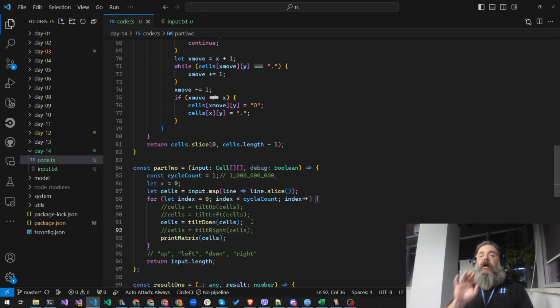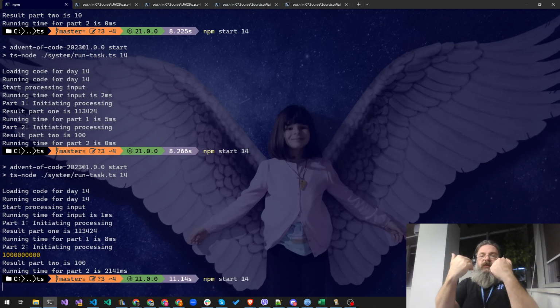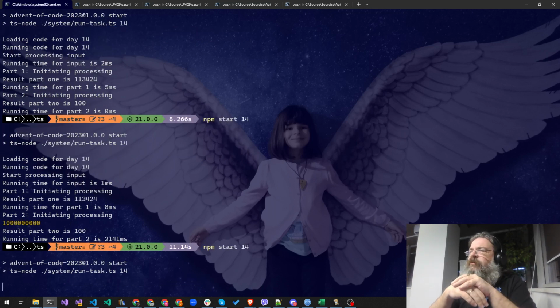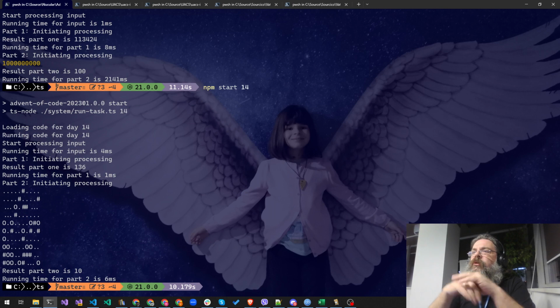We're taking our original cells. Maybe we should have called them rocks, but we'll see. So we will need to tilt it down. Let's see if this happens.